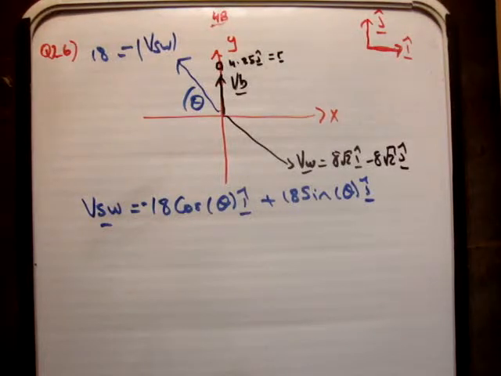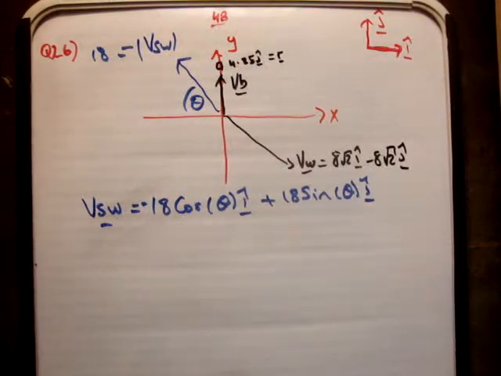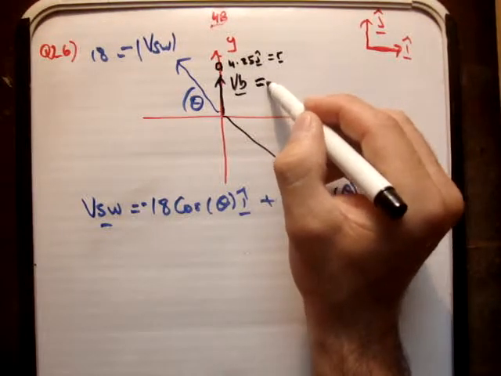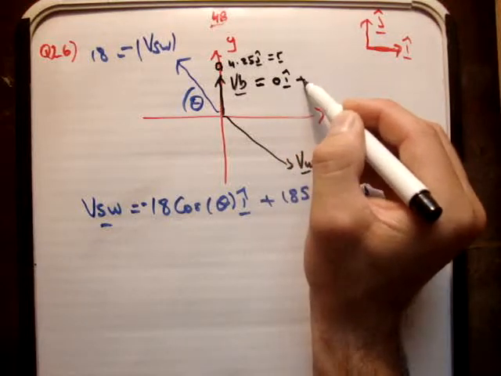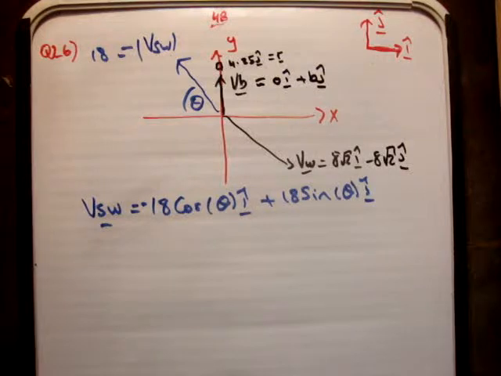Now, we're told that a i hat plus b j hat is the velocity of the boat on the outward journey. Well, if it's on the outward journey, then of course a is going to be equal to 0, because the velocity of the boat is going to be 0 i hat plus b j hat. That's the first thing. So let's just continue on anyway, because that's kind of trivial, to be honest.